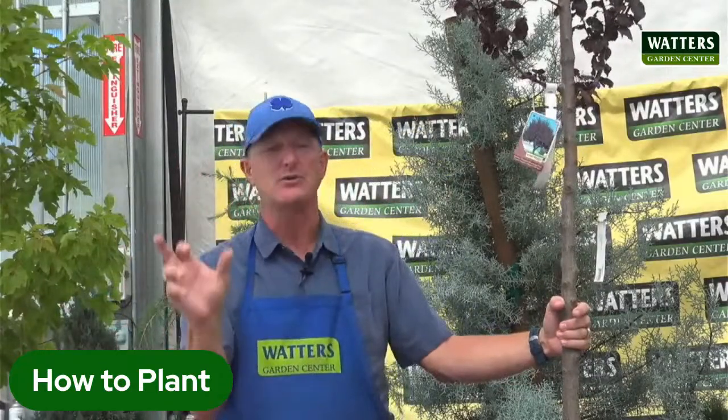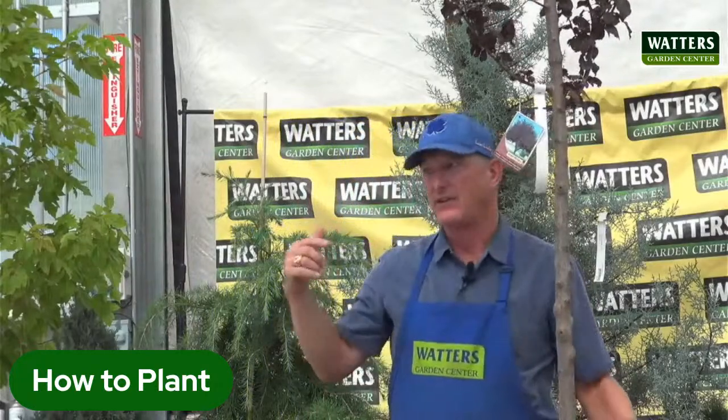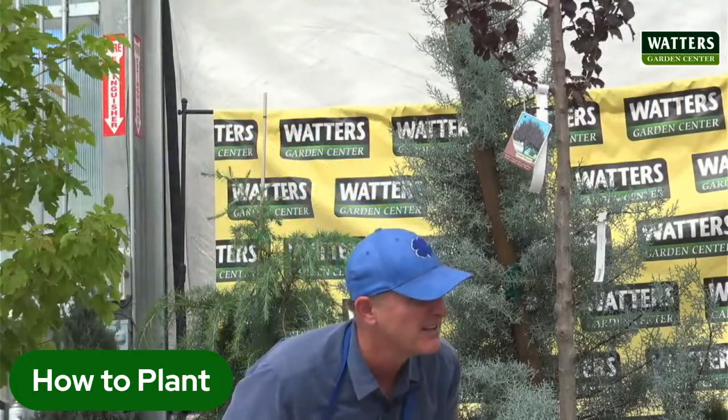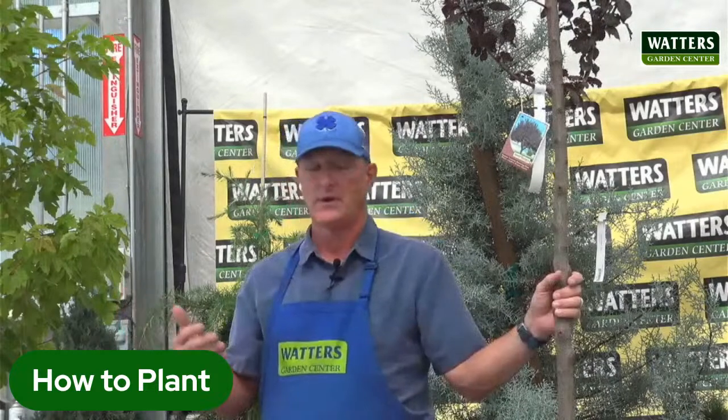And the monsoon season is when that's going to happen. You have a couple of drip timers on there, and then you have some afternoon rains a couple times that week, and all of a sudden that plant's been too wet for a couple of weeks, and it doesn't take very long. How long does it take for your feet to get shriveled up and crinkly if you leave them in the water too long? A couple hours? It doesn't take long, same for roots. You want them to be able to breathe.